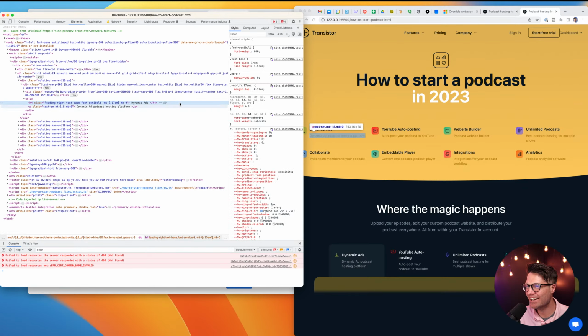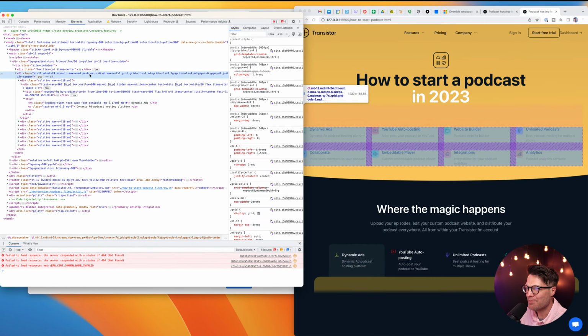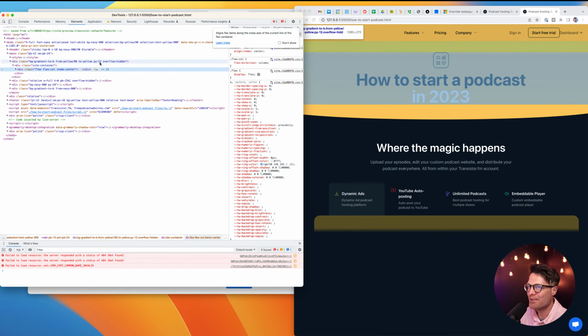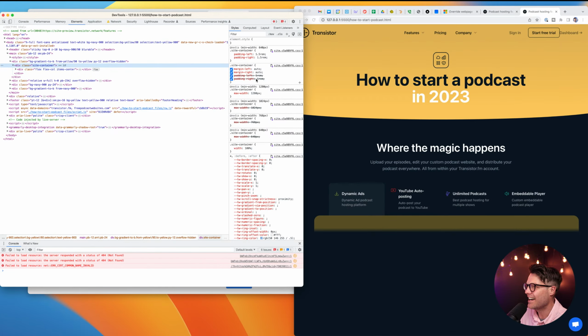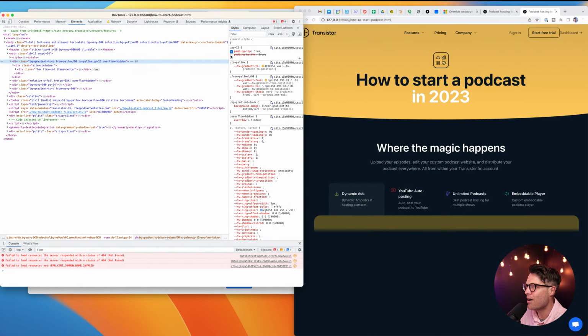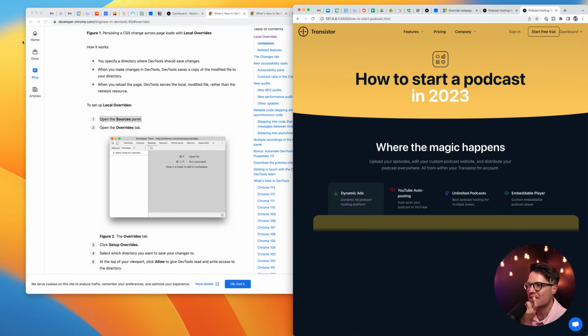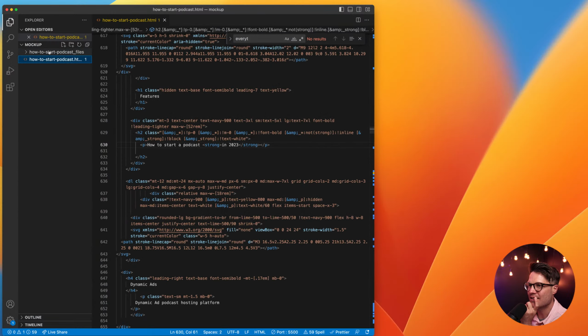I can just browse this way, delete elements like this, and I can easily find, there's a padding bottom here that I can remove. And here I'm going to have to open all those files, right?